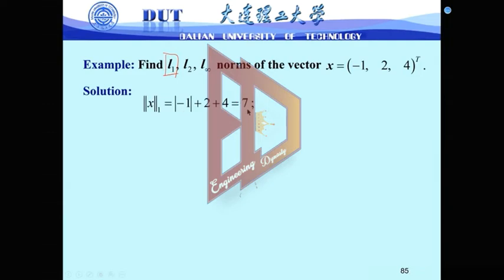Don't make a mistake. Don't compute like 4 plus 2 minus 1. That's wrong. You should remember, always by absolute value. So total score by absolute value. This is L1 norm. It's simple, right? Let's consider L2 norm.